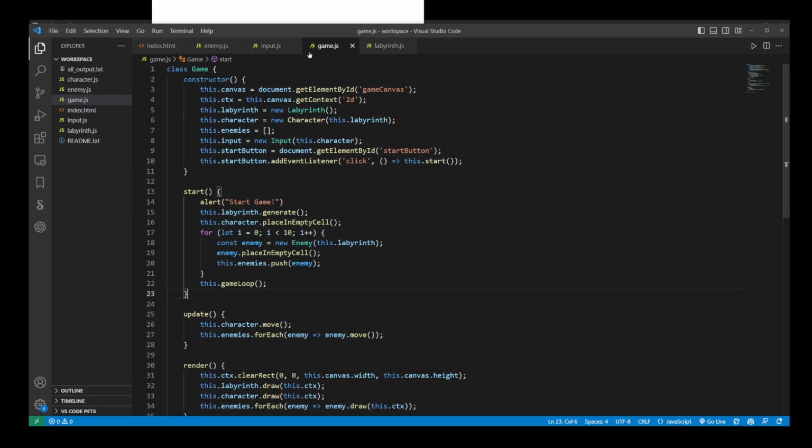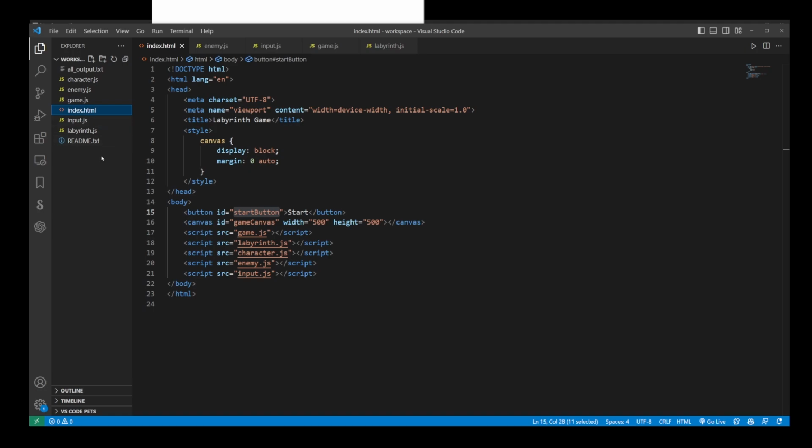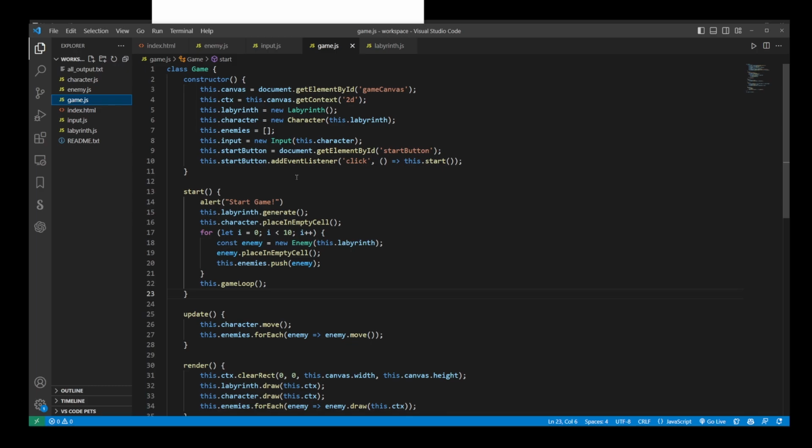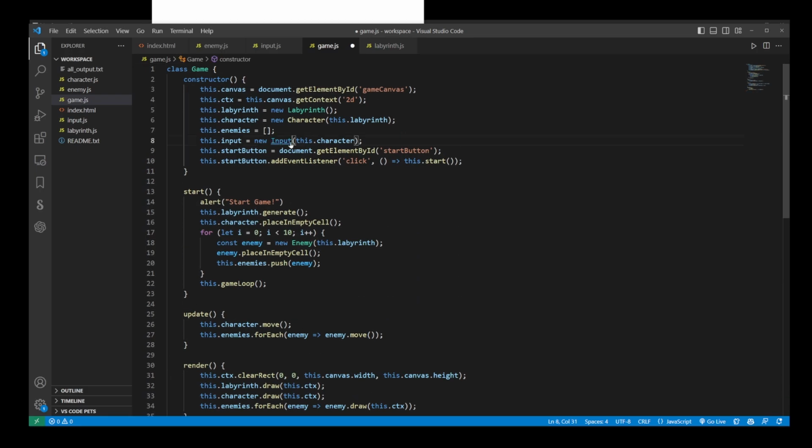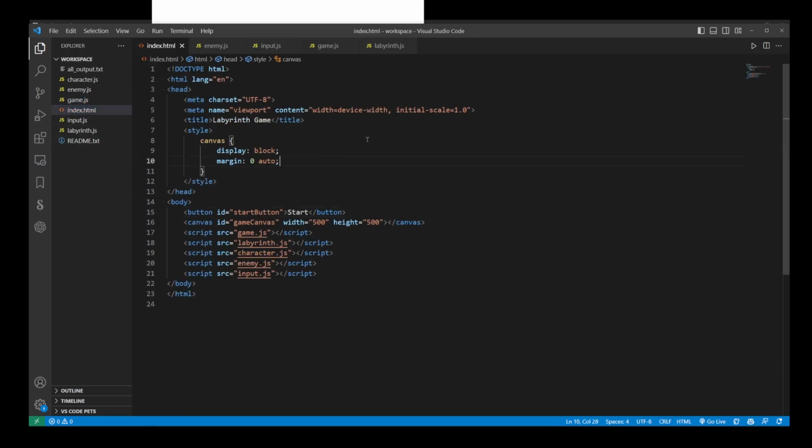That's probably because there's no entry point for this entire game. So I'm back in index.html. And here we need to add a starting point for our game. For some reason, GPT-engineer skipped that part. So if I go to game.js, this is the main game object with the constructor. And at the bottom here, I noticed that they initialize it, but initializing it inside this module doesn't make it globally available. And that's part of the problem.